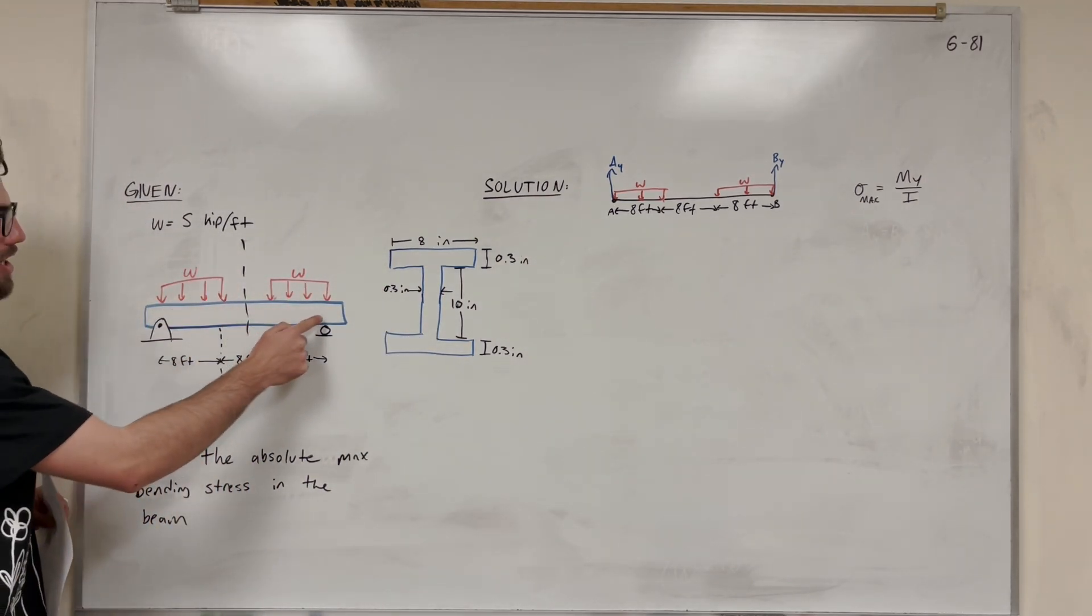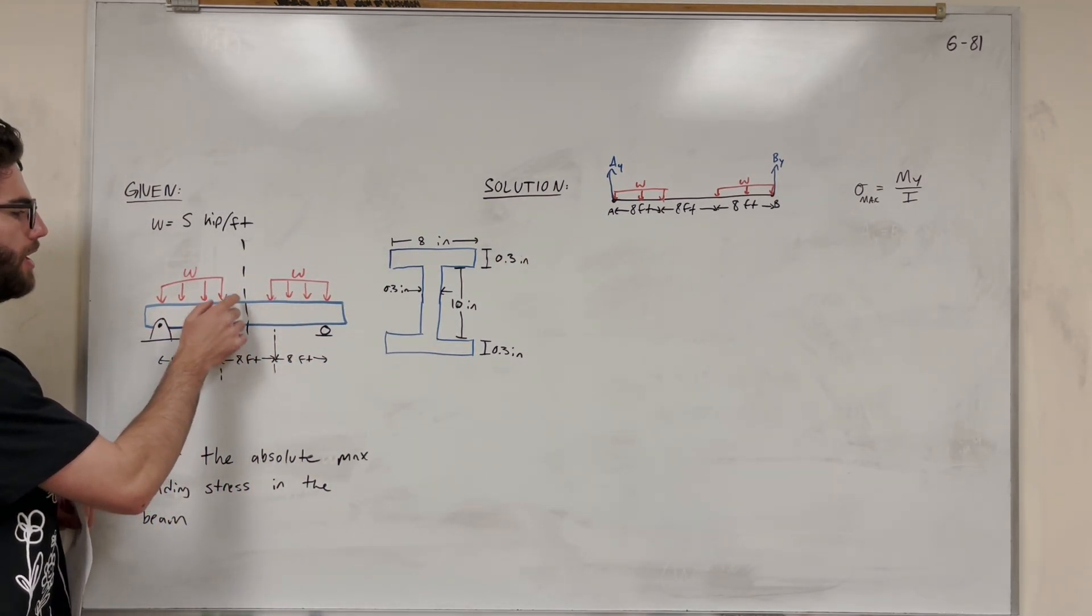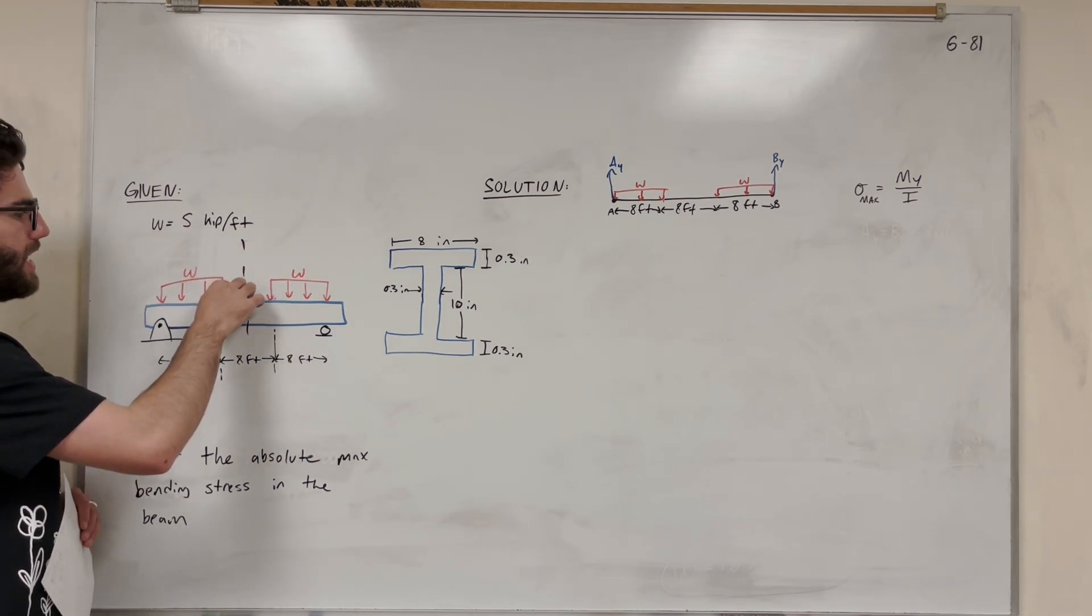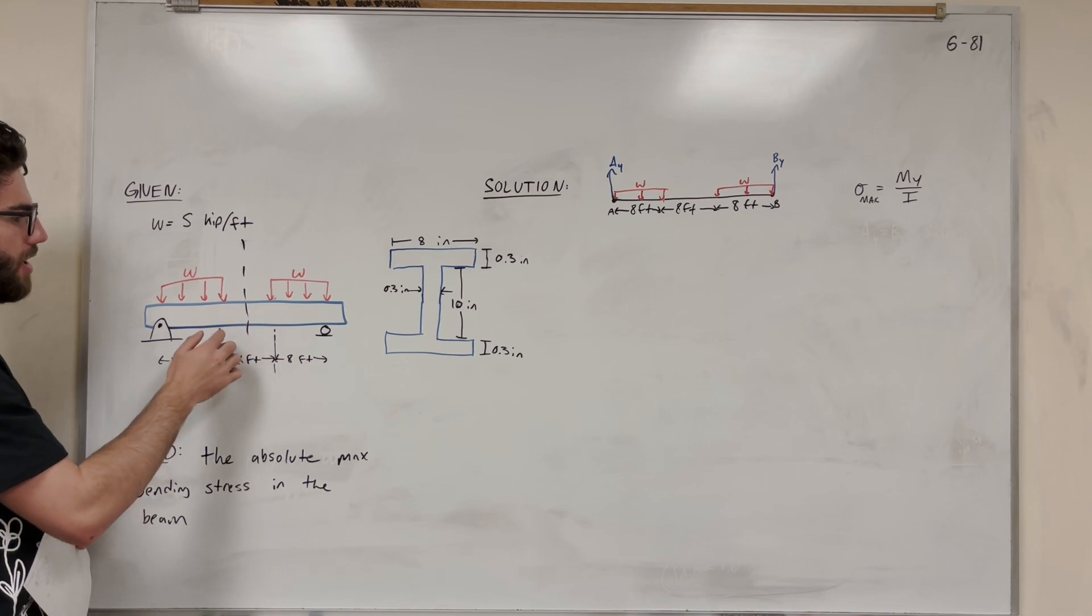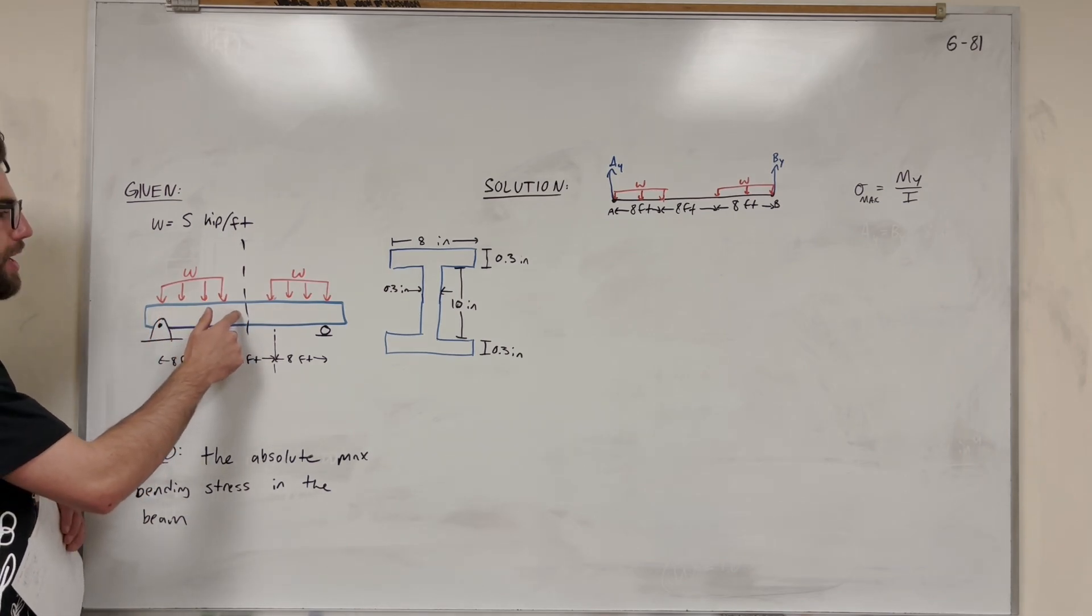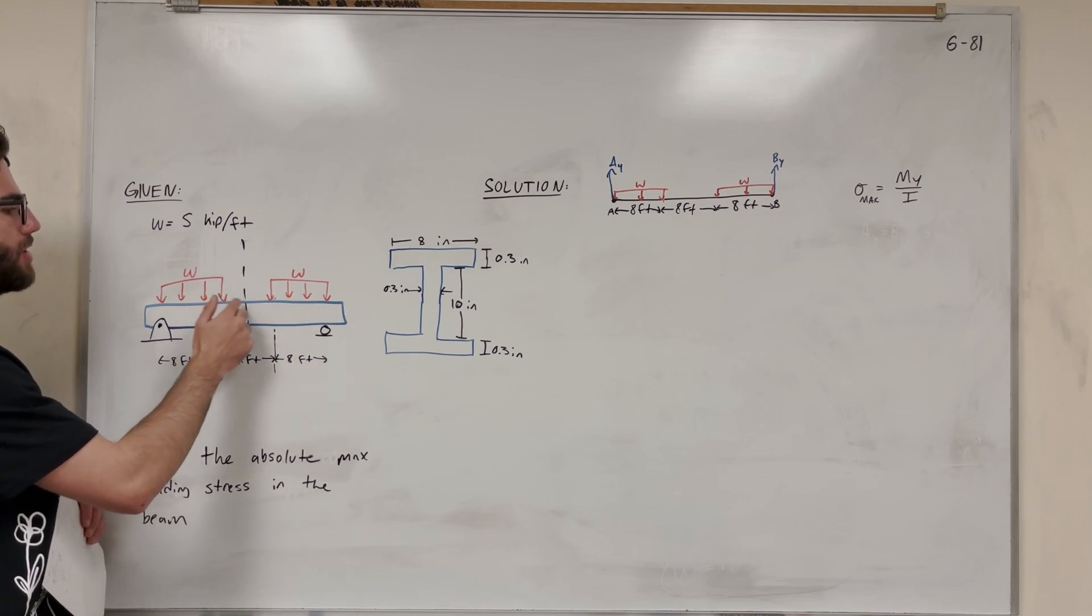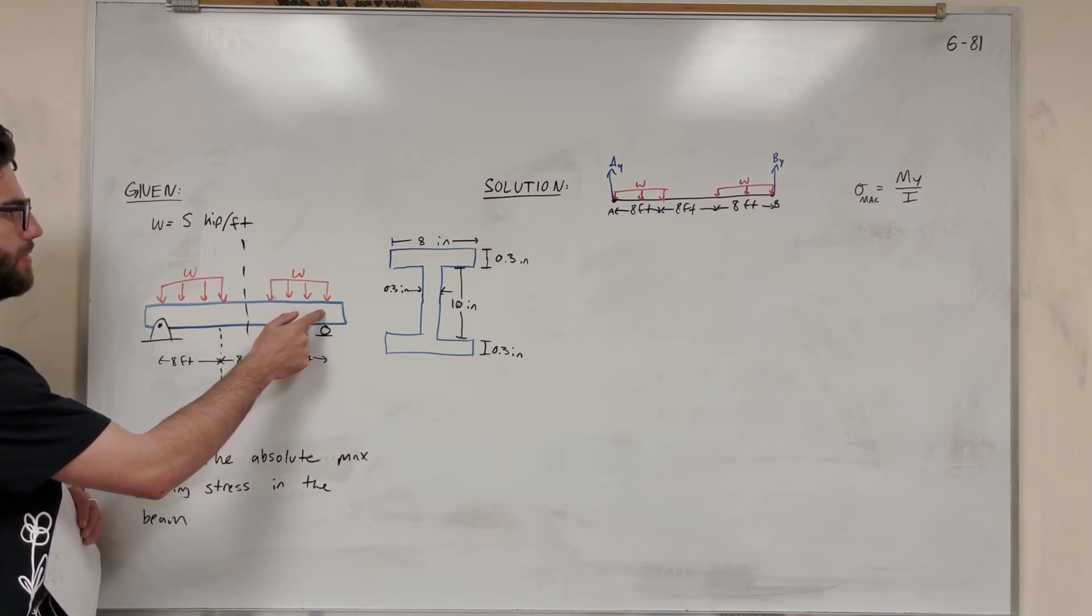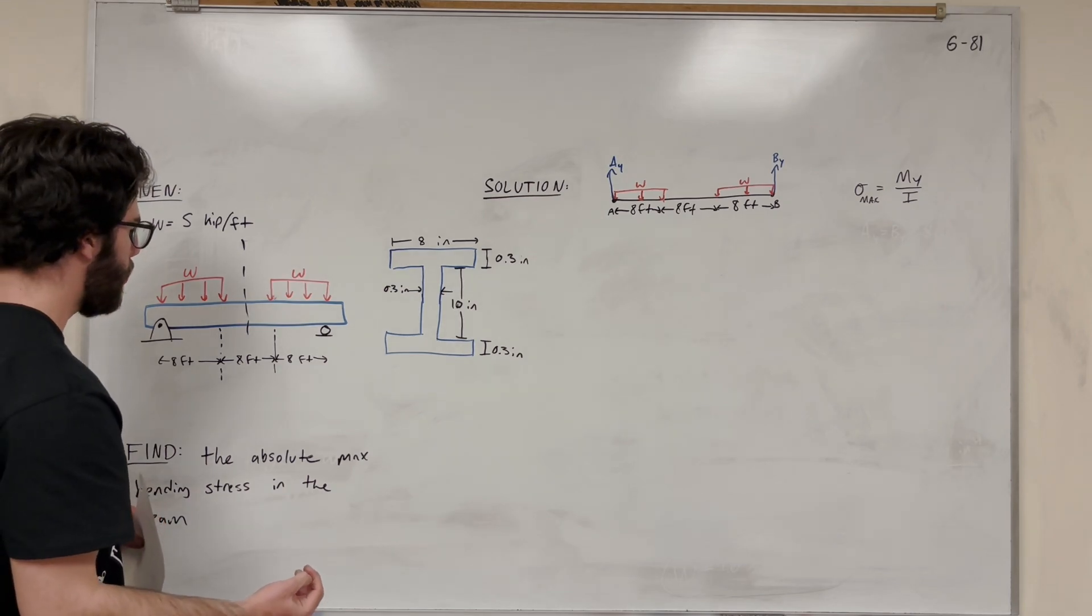This and this are going to be the same, as you can see in our force body diagram. A_y and B_y are going to be equal to each other because we're symmetrical. And if we're symmetrical, we can figure out where moment is maximized. So let's look at our image here. So we have support A and support B and nothing in the middle. And we have these weights. Both of them are pushing downward. So if both of them are being constantly applied downward, we can basically assume that our moment is going to get bigger and bigger as we go in.